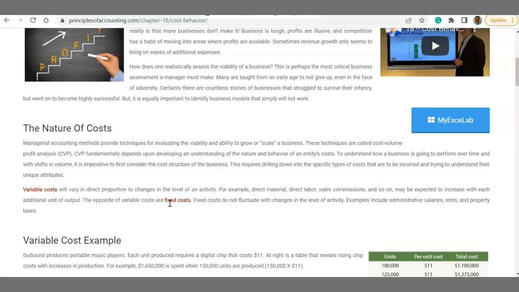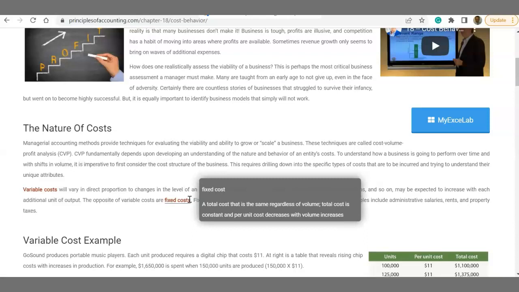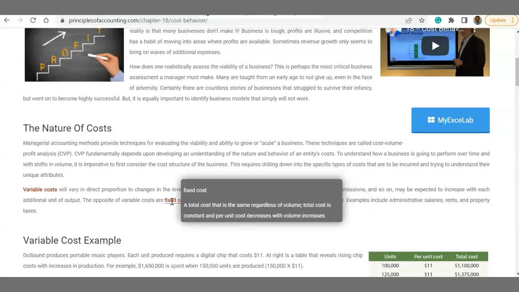Make sense? However, let's talk about fixed costs. There are some costs that are not changing. Those are fixed all the time, like rent. Those costs are the same regardless of volume. For example, rent never increases. Rent is whatever it is. It doesn't matter how many units you produce. The total cost is constant. However, per unit cost decreases when volume increases. So fixed cost per unit goes down if the volume of production goes up. However, the fixed cost by itself is always fixed, always the same, no matter what. So remember that in case you get multiple choice questions, either in my class or in a CPA exam somewhere.